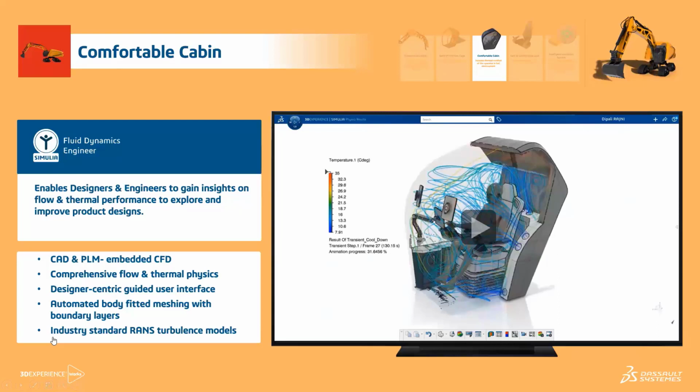This type of solution allows you to see where the flow is going in your design. So you can do internal aerodynamics. You have different physics in terms of thermal physics, a little bit of multi-phase physics. We have different turbulence models. The turbulence, by the way, is a RANS approach. The RANS approach is the most commonly used approach in industrial applications for fluid simulation.